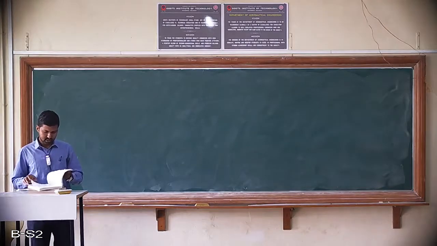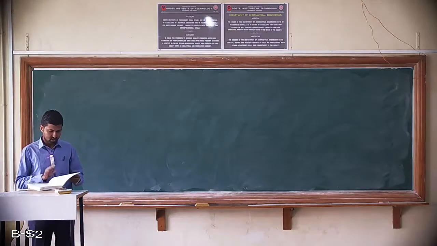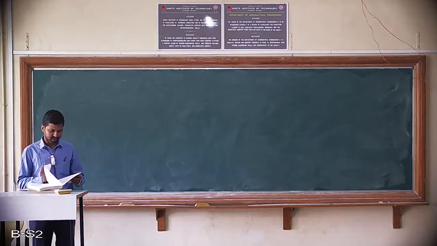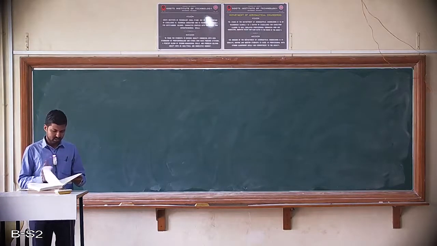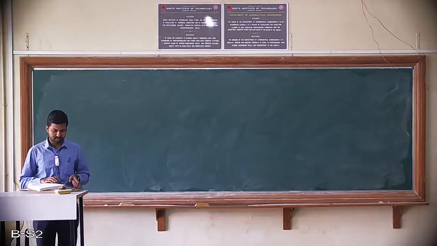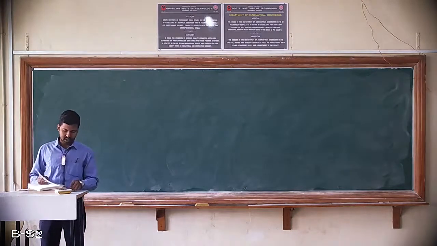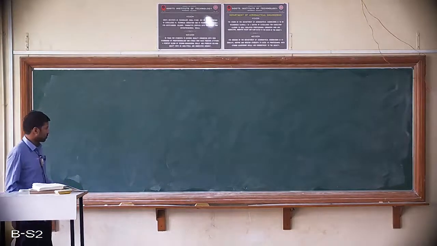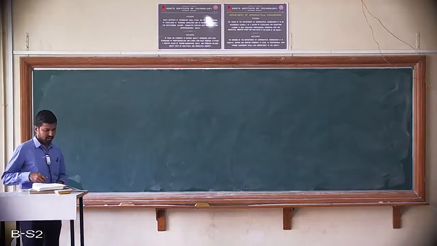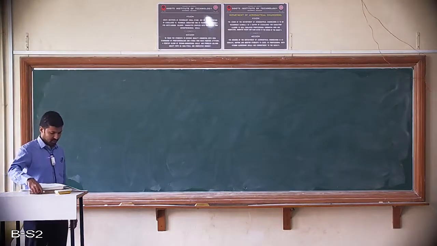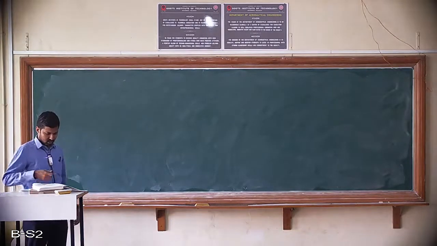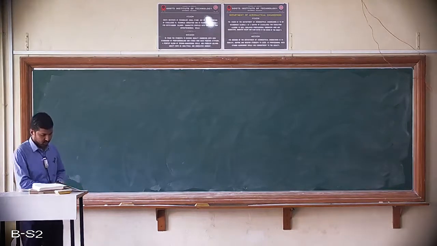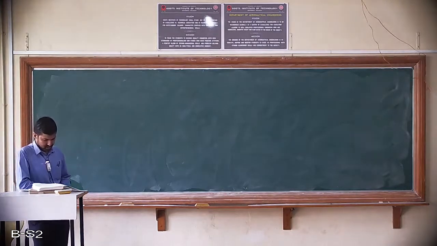Good afternoon, friends. In the previous class, we discussed the different methods to find out the natural frequency of a system. The methods discussed were the energy method, Newton's method, and Rayleigh's method. That was for linear motion; then for torsional vibrations, we discussed one more method to find out the natural frequency of a system.